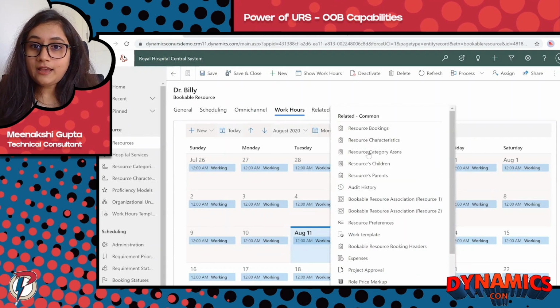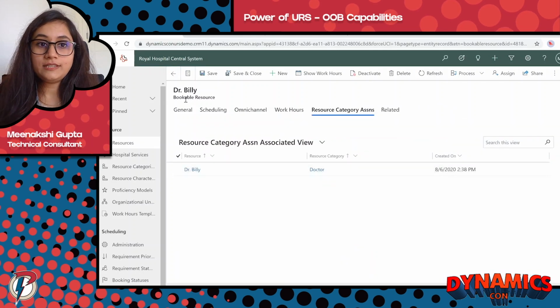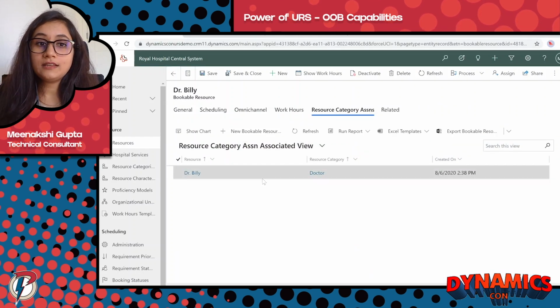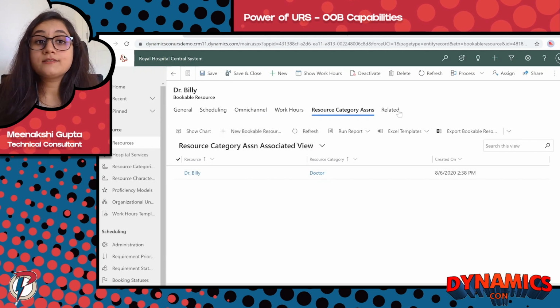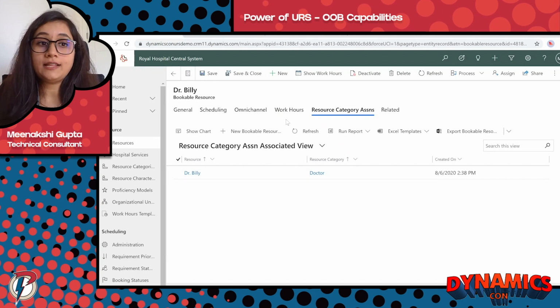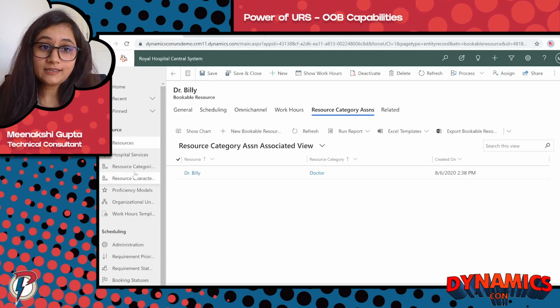What all things I have. So if I show you the categories, definitely this bookable resource is of type doctor category. And that's how one resource is created. And all the linkings matter a lot here. When you make a booking, you want to actually have the particular kinds of resources to be booked based on your criteria, then the linking is very much important here.